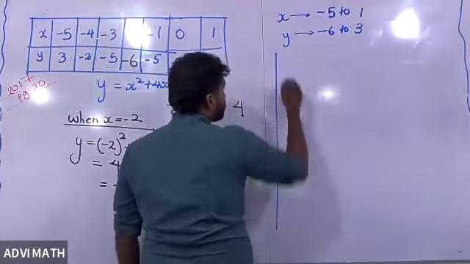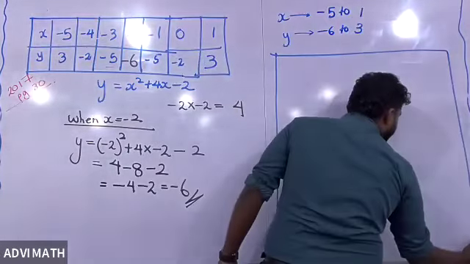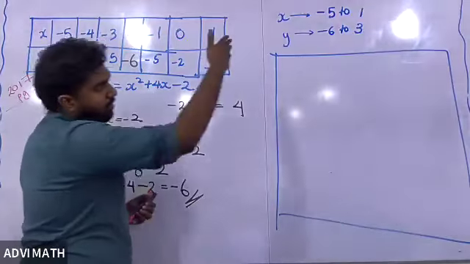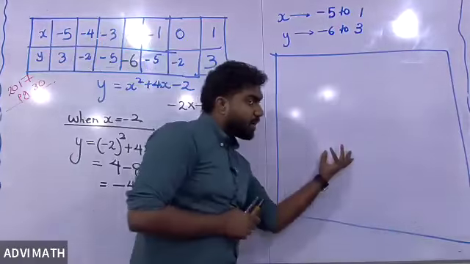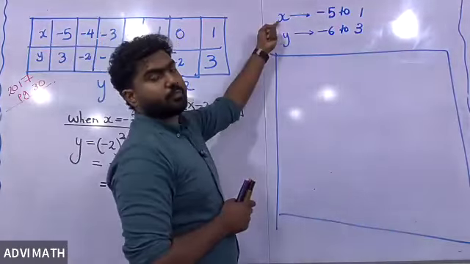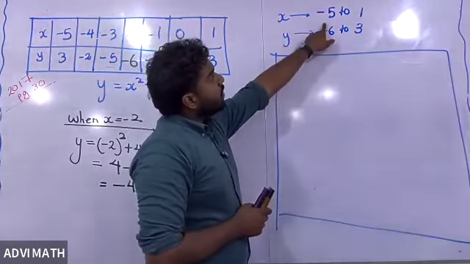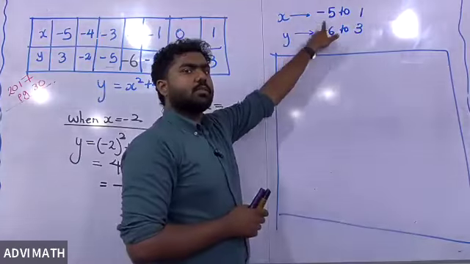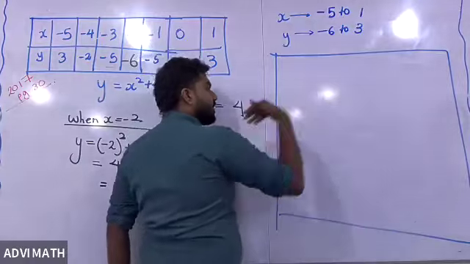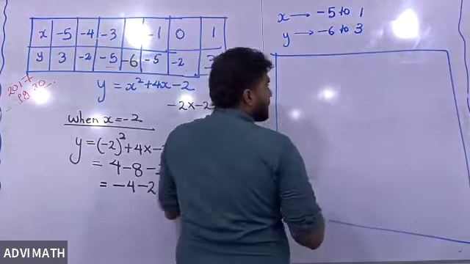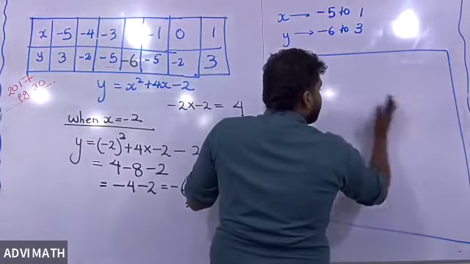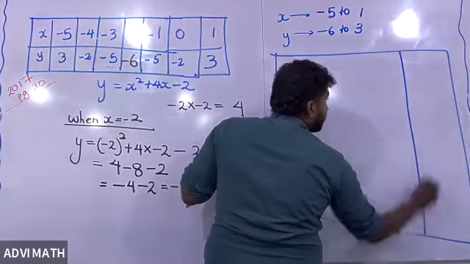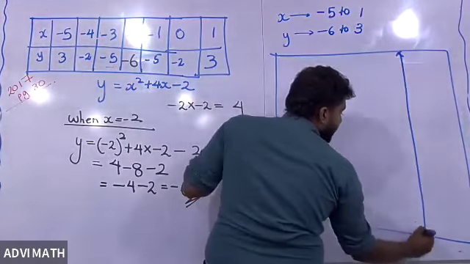Look at the board. This is my graph paper. Now I need to draw my y-axis. Y-axis depends on whom? X value. For X, I need to leave more room to the positive numbers or more room to the negative numbers? Negative numbers on this side or that side? This side. That means I need to draw my y-axis keeping more room to this side. I draw my y-axis a little bit away. This is my y-axis.